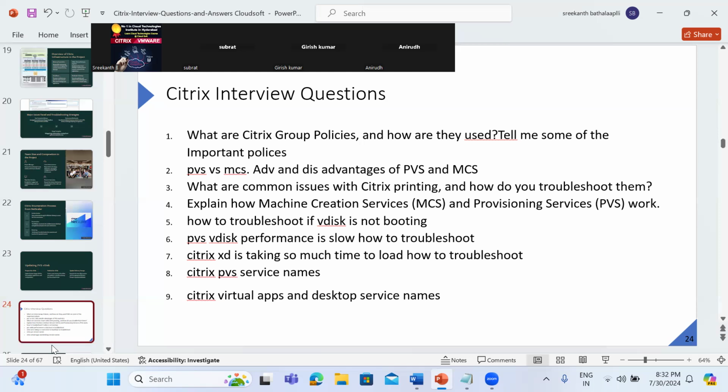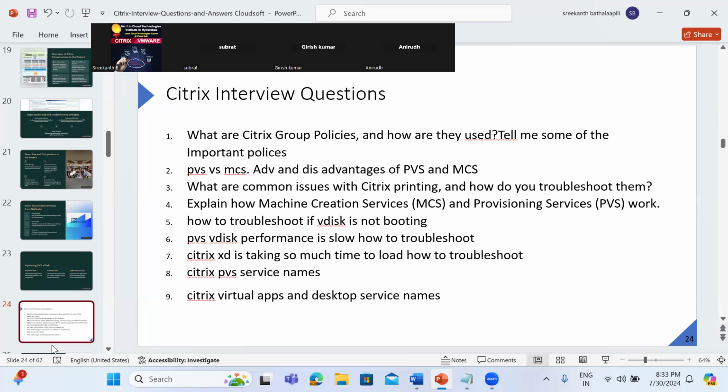If the previous device is not booting, we need to check DHCP, ports 6910 and 6911, then Wireshark, network troubleshooting, whether the previous server services are running or not, firewall ports, and any network-related issues. Also check whether the services on the PVS are working, and any vDisk-wise issues. So these are all the things we need to check if you have a problem with the vDisk not booting.